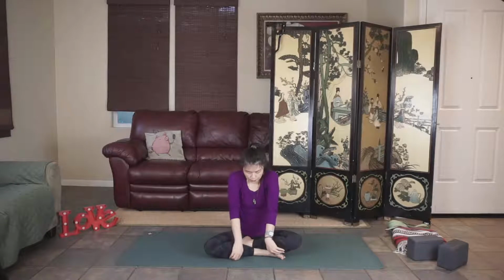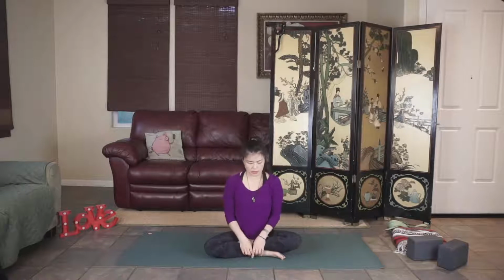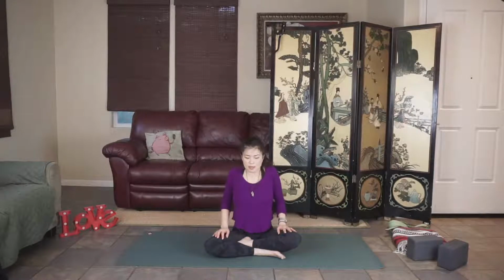And release. All right, let's shrug the shoulders forward, scoop them up, roll them back and down, forward, up, back and down. One more time. Forward, up, back and down. Taking it opposite direction. Scoop your shoulders back, up, forward and down. Back, up, forward and down. One more time. Back, up, forward, down.